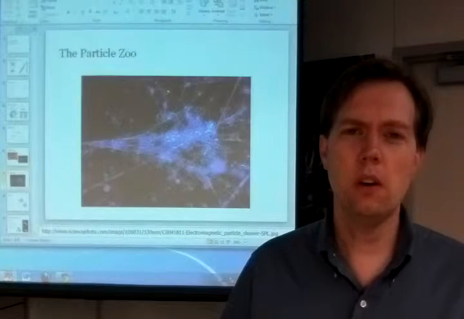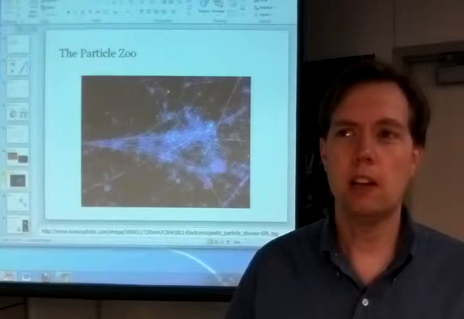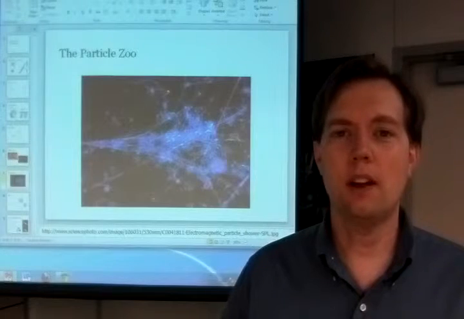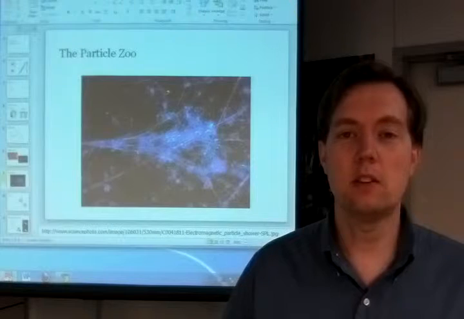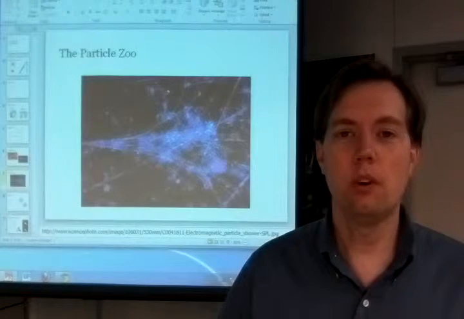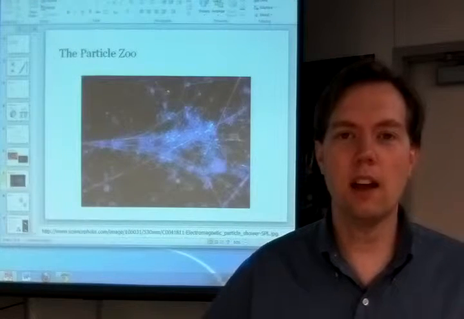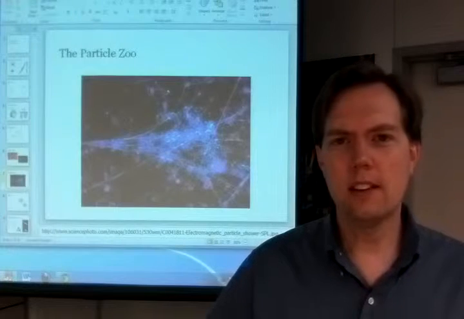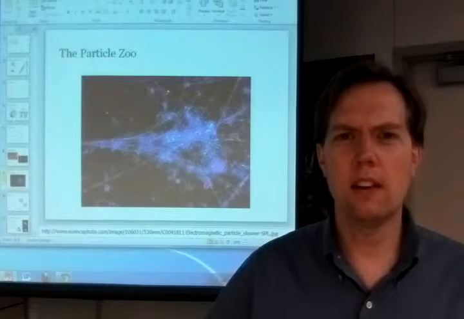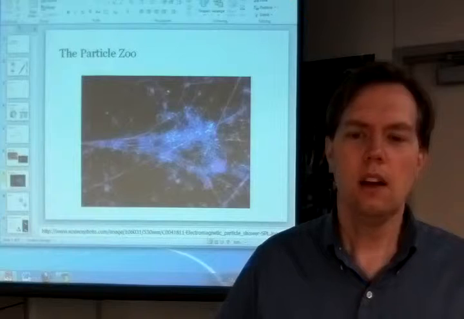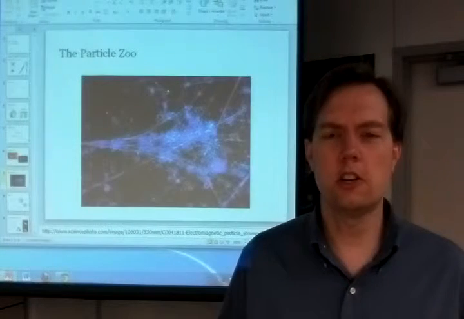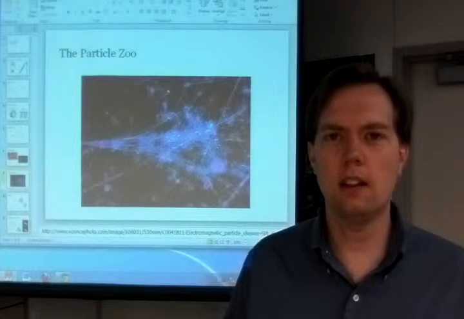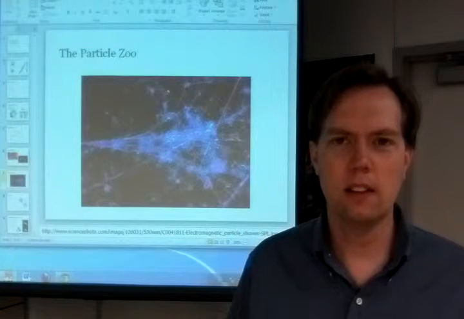It has no charge. It doesn't participate in the strong nuclear force at all. It only participates in this weak nuclear force. It only really has to do with the decay of the neutron. And the reason people speculated that this must be occurring is that people were investigating the conservation of momentum and energy in these nuclear reactions, and things didn't quite balance.